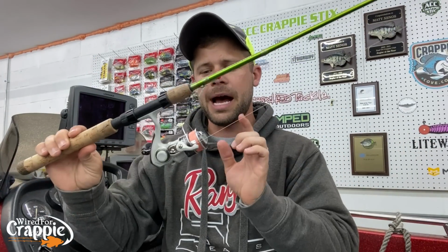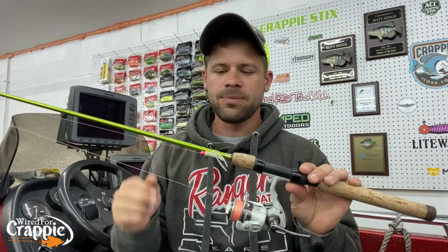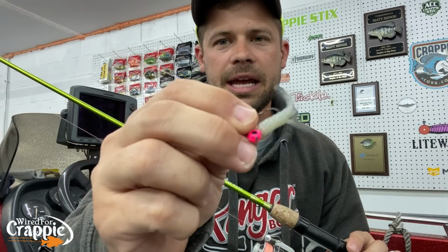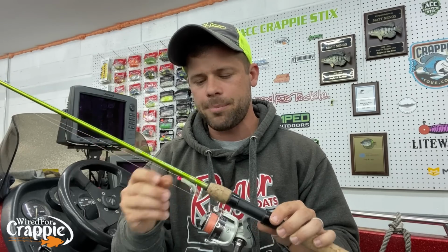Line, I prefer 12-pound Bonehead Tackle braid, okay? Now, there is a jig head on here. That is a 16th-ounce jig head. That is a Bonehead Tackle Stump Bug. But let's talk a little bit about baits, okay?